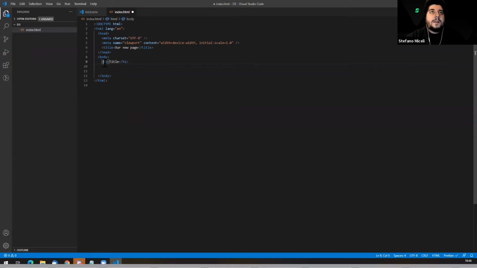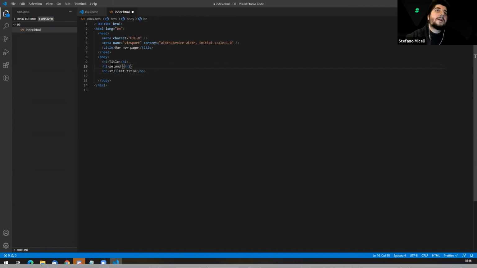Okay, so the way that you open one is by wrapping the tag in those angle brackets, and when you need to close it, you just need to be sure that you add the slash before the tag name. Okay, so we also have H2 up until H6. Okay, and this is another helper for us. If you just write H6 in VS Code and press enter, you get the tag right away. Okay, so the smallest title is this one.